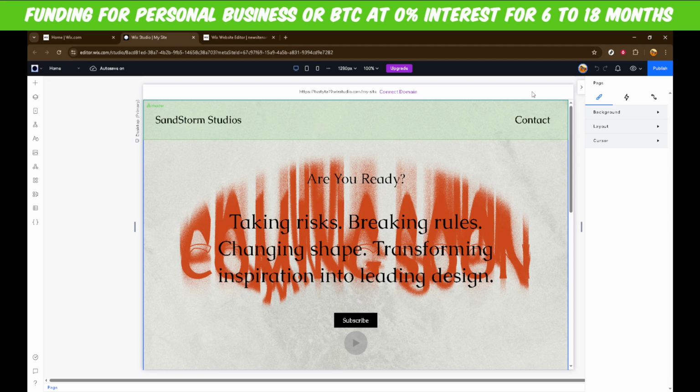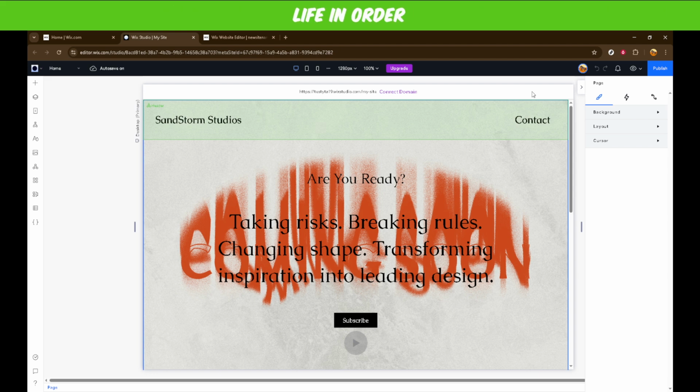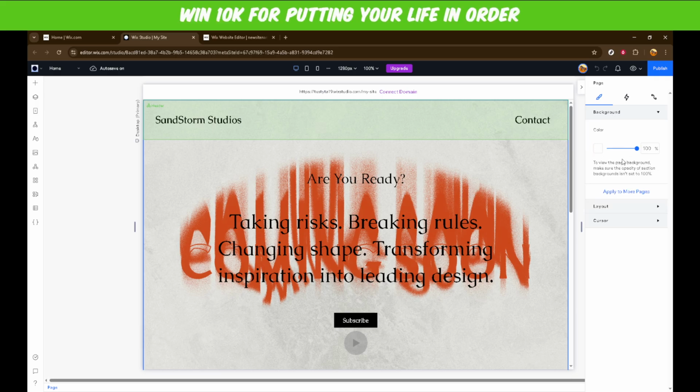Once in the Inspector panel, you'll notice several categories lined up for you to dive into different aspects of design. Click on Background. Here you can change the background color, image, or video of your elements. It's a fantastic way to set the mood and tone of your website, evoking just the right emotional response from your viewers. Play around with colors to see how they work with your text and overall design theme.